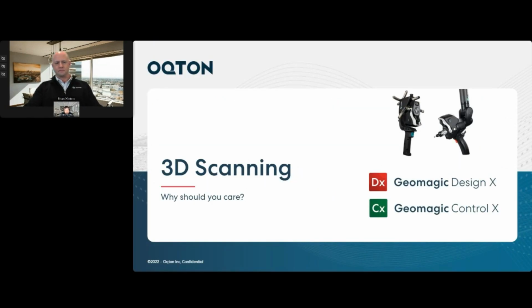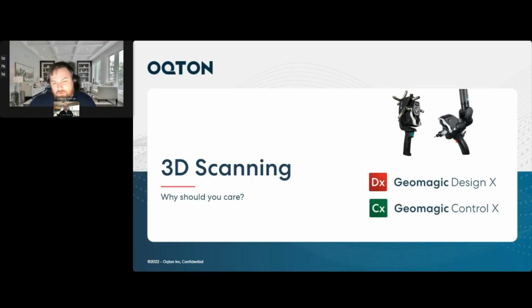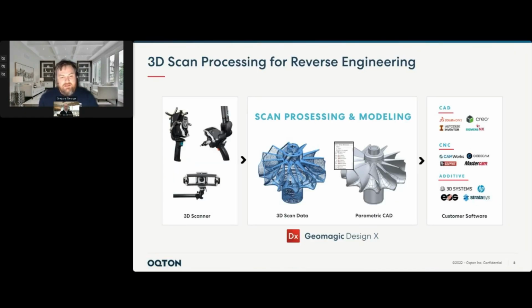Perfect. So we'll go ahead and start with the 3D scanning portion of our workflow, and I'll have a few slides that kind of show an overview of the entire application. But the first thing we wanted to do is introduce the products that we're working with in this application. So obviously we're doing some 3D scanning, and right here we're going to talk about Geomagic Design X and Geomagic Control X. I always like to use this slide because it kind of shows an overview of how the process works with our software communicating with the sensors that Brian is talking about, and then showing how we can take that information and hand it off to a lot of different applications downstream.